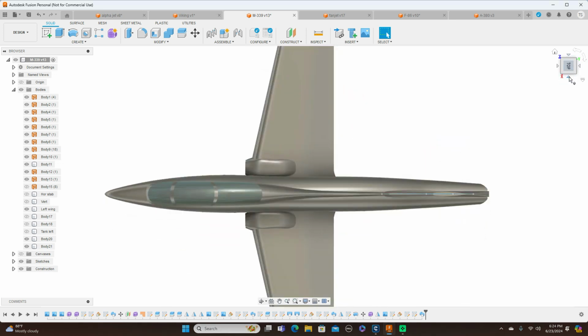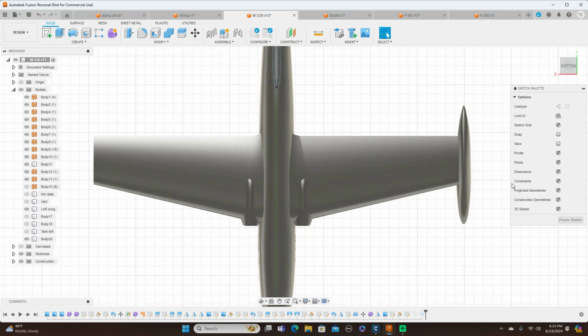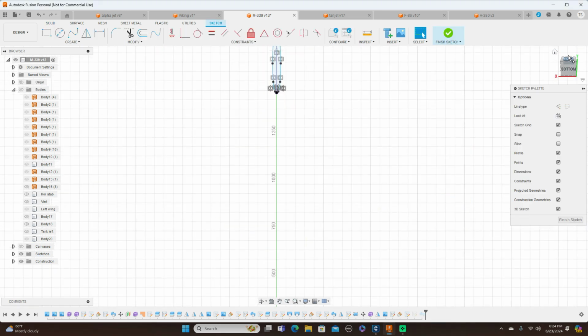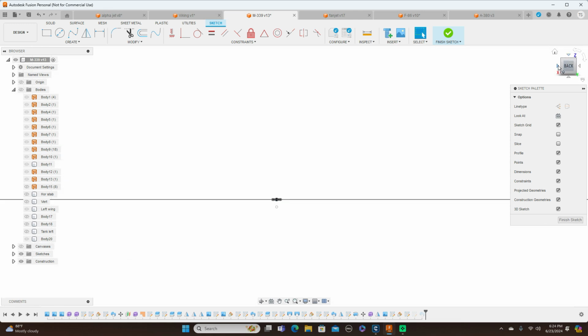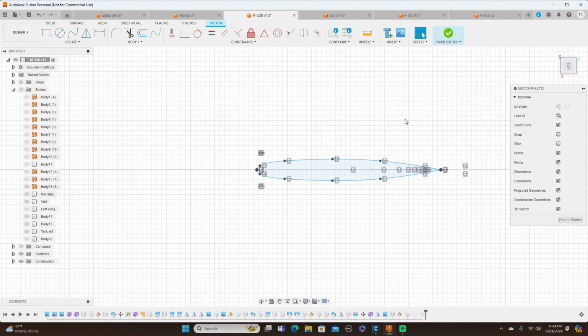And as we can see, that's a little too wide here. So what I'm going to do here is just come back down here to that sketch of that airfoil and edit. Turn the bodies back off. And I'm just going to bring this in.